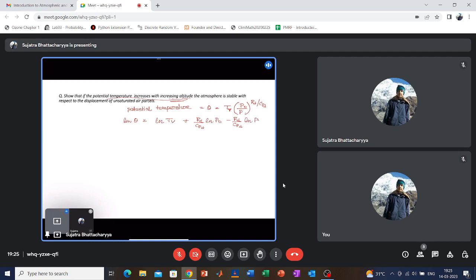Okay. Now I differentiate both sides with respect to Z. You can do it with pressure also, because we have already seen that Z and pressure have a relation. So we can do it that way also. But I am writing it in Z now because altitude is directly mentioned. Now let us write 1 by theta d theta dz. That will be 1 by TV dTV by dz plus, this will be 0 because P naught is constant, 1000 millibar. This will be completely 0 if you differentiate. This will be minus RD by CPD 1 by P dP by dz.